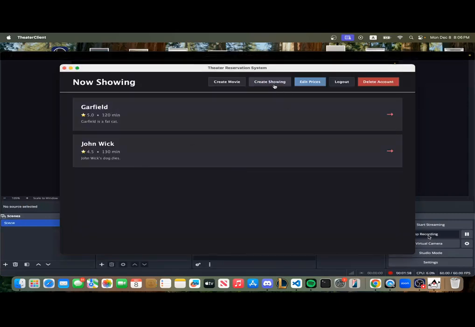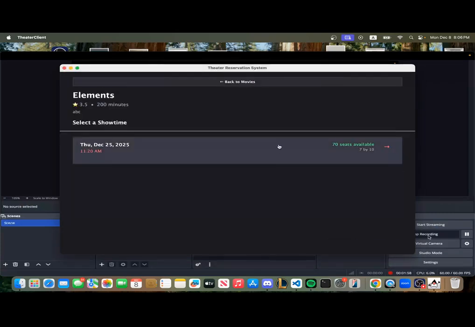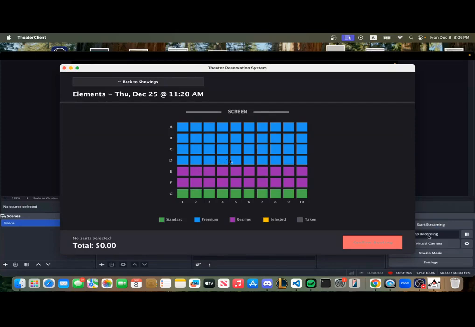It won't show up yet until you create a showing. You select a date for it. And you can select multiple layouts. The default one is 5x5, which is 5 rows by 5 columns, but we can also have 7x10. And you can go in here and reserve seats for special parties by just doing this.